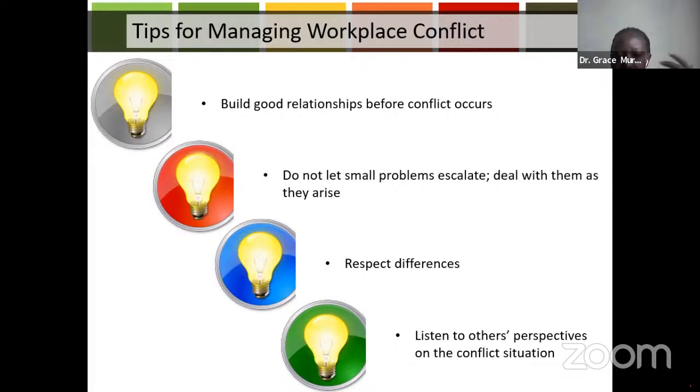These are tips that we can carry with us. Build good relationships before conflicts occur. Somebody said somewhere today that sometimes some factors that may influence how we solve conflict is we may not even like this person in the first place. So when the conflict occurs, really it was just a time bomb, okay? So let's build our relationships with people in the organization. The human beings, and human beings are social beings.